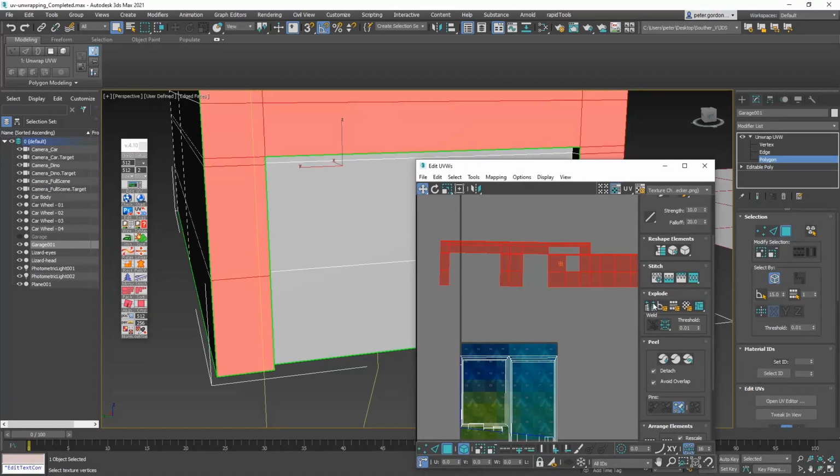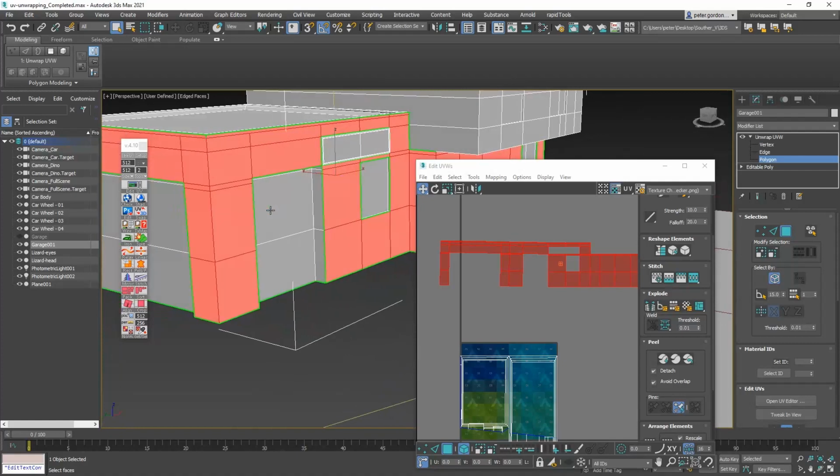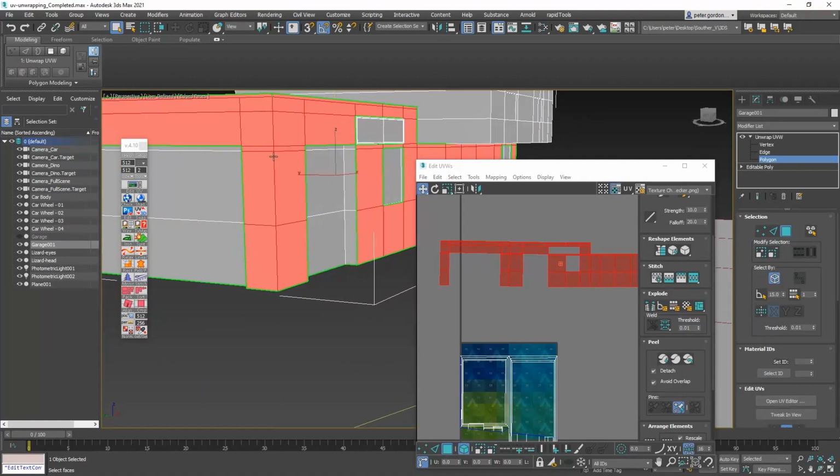Don't forget as well, you've got this, where is it? Reshape element, straighten selection. Now if you do this, you could again have very odd results, which sometimes are difficult to recover from, but that's not a problem. All right, so that's sort of unwrapped, and then we can start to individually think about these bits.